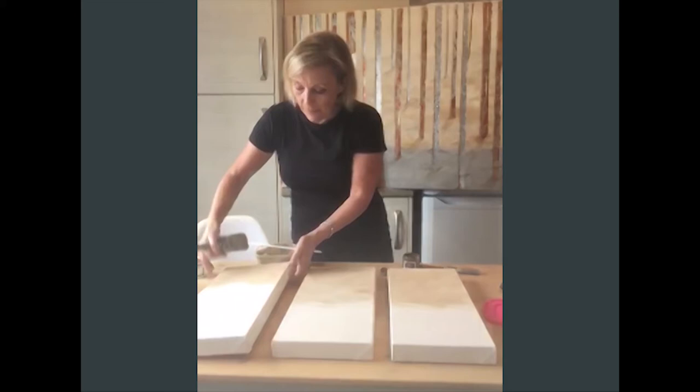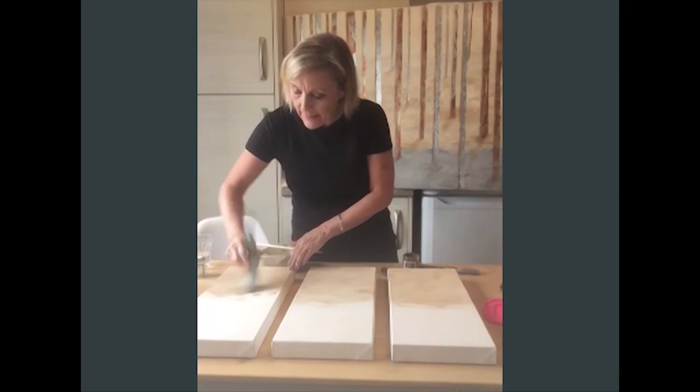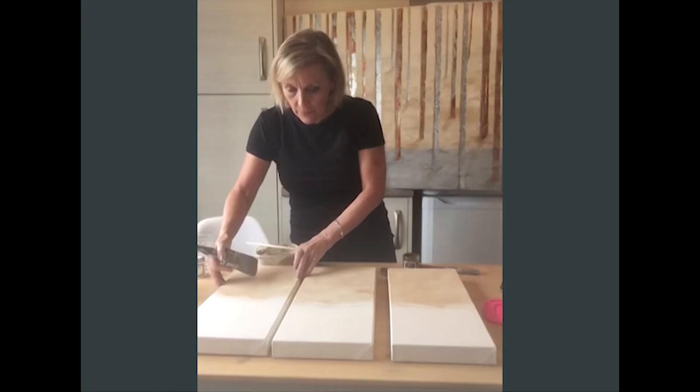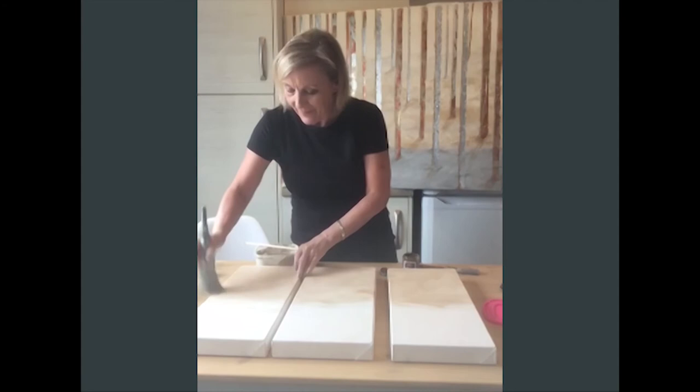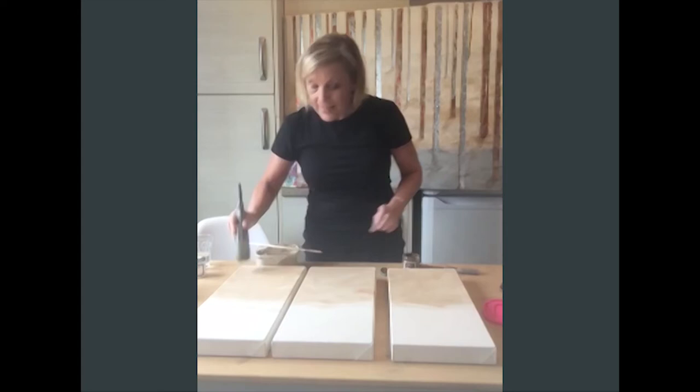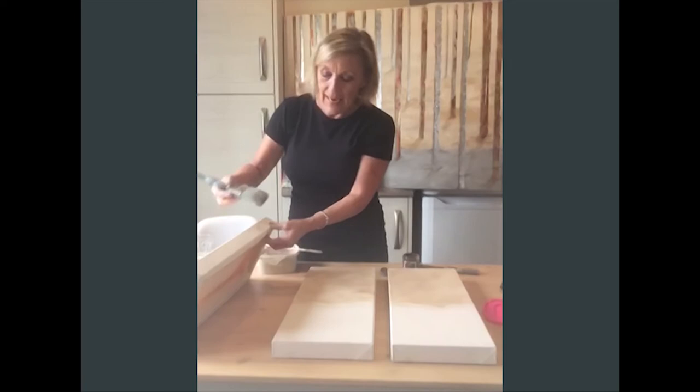Okay, coming up higher, so we want to have our three canvases the same. Have them side by side. I do a horizontal brushy stroke, which feels like the skyline. And then we know where we're painting up to. You put your base coat of your wash on, and then just make sure you go all around the sides with the same technique. Leave it to dry and we'll come back to our second coat.